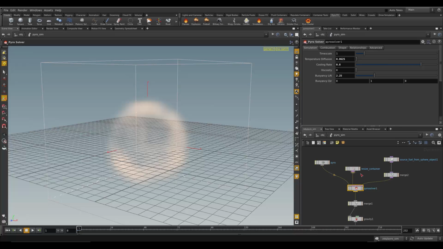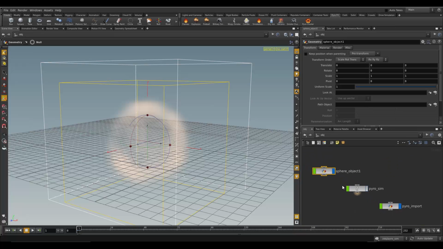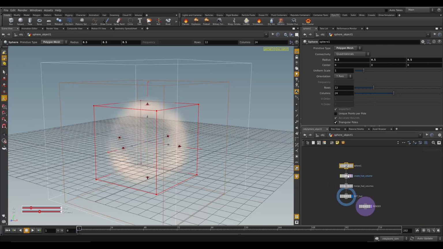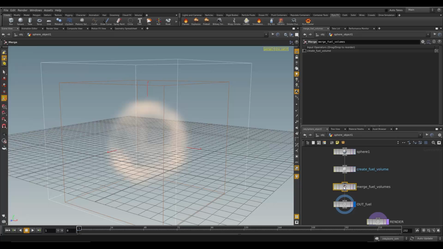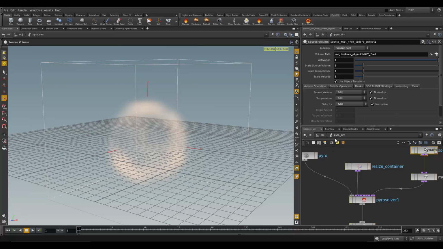There are a bunch of nodes that define how the Pyro solver works. The source fuel defines where the source fuel comes from. So the sphere object itself has some nodes added to it. They've basically taken the sphere and they've created a fluid source node, which has defined how the sphere gets converted into a volume. And then they went ahead and merged real quick, and then they've output a null, and this null is basically referenced in the PyroSim network, which is a DOP network or a dynamic operators network.